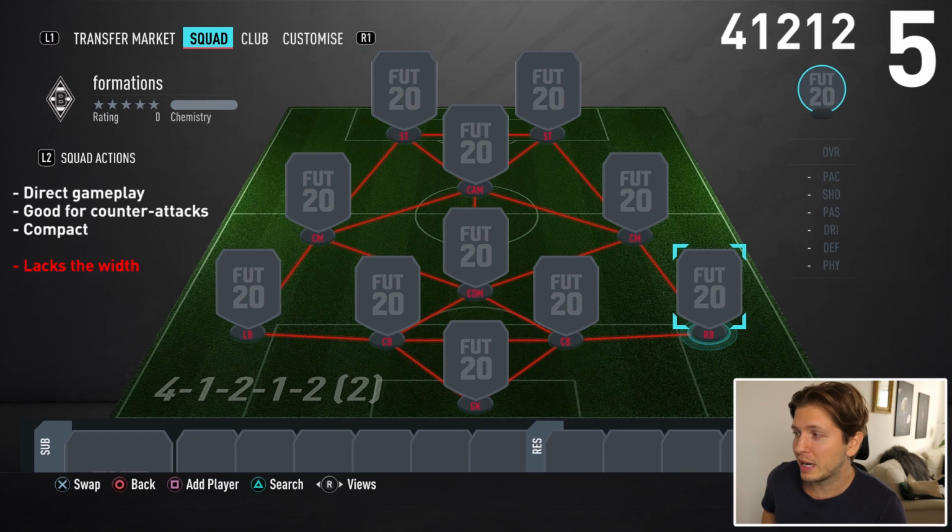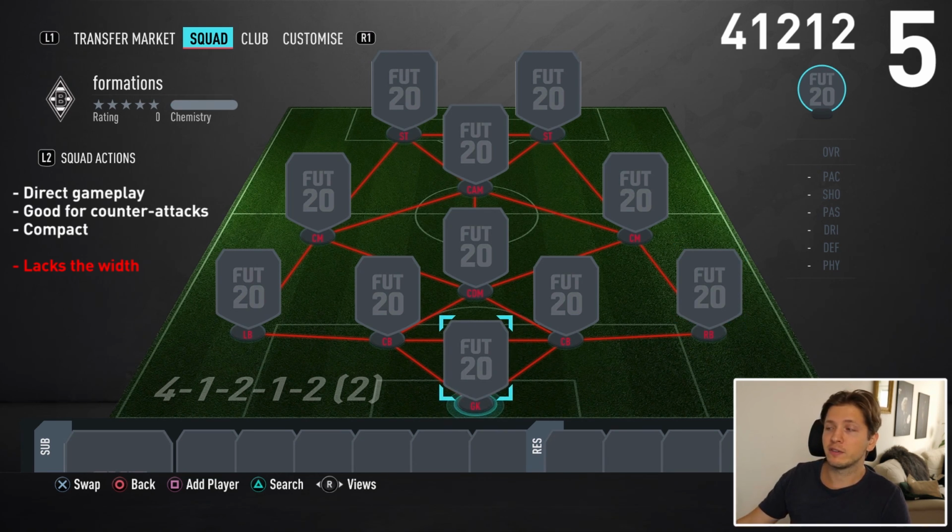Alright, so first out we have the good old Diamond, the 4-1-2-1-2, and this offers you very direct gameplay, a lot of options going forward. It's very fast forward, but the problem is of course that you have bad width since it is a narrow formation. Still, if you have a very direct gameplay, this will suit you very well.